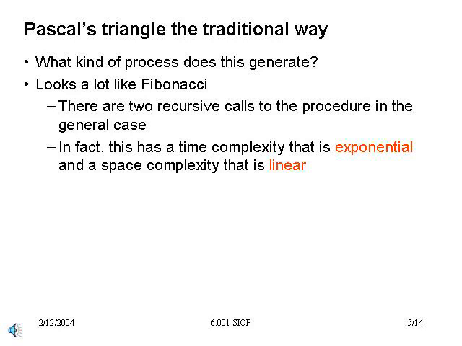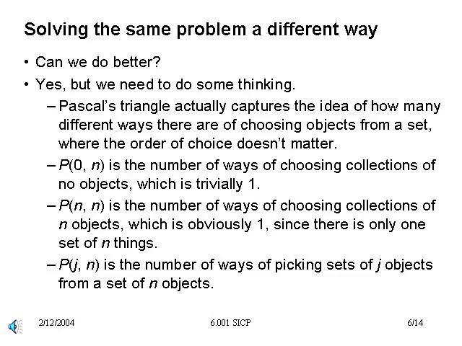We've already suggested that exponential algorithms are costly. In the case of Fibonacci, we didn't look for any other way of structuring the problem, but let's try to do better for Pascal. To do better, we have to go back to the original problem. A little information from combinatorics tells us that in actuality, Pascal's triangle is capturing the number of different ways of choosing a set of j objects from a set of n objects. This isn't obvious, by the way, so just accept it as a fact.